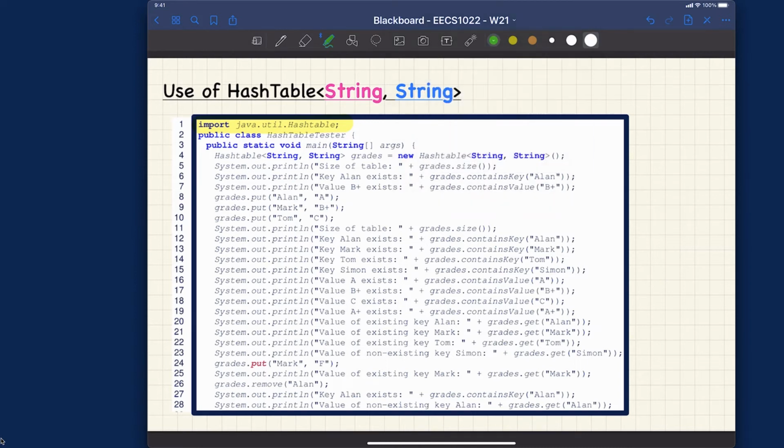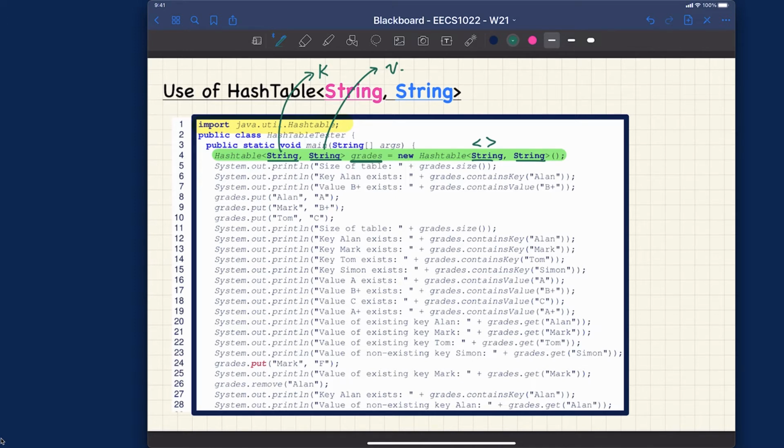Let's now see how we declare that. You can see here, that's how we declare. The name of the variable is grades, which is what we're going to use to manipulate the table. And also, this will be the key. You can think of this one as instantiating the key, and this one here as instantiating the value. So you can also say string and string. Alternatively, you can also just say this if you wish. Now we've got an empty table.